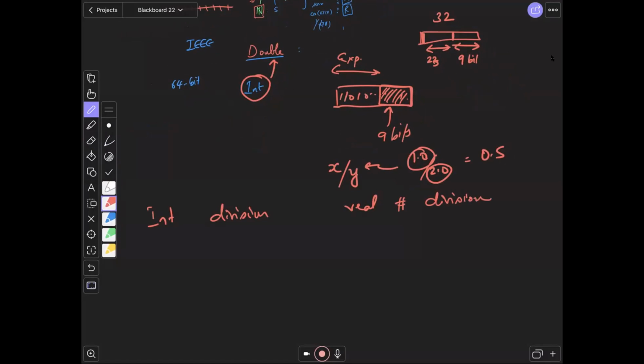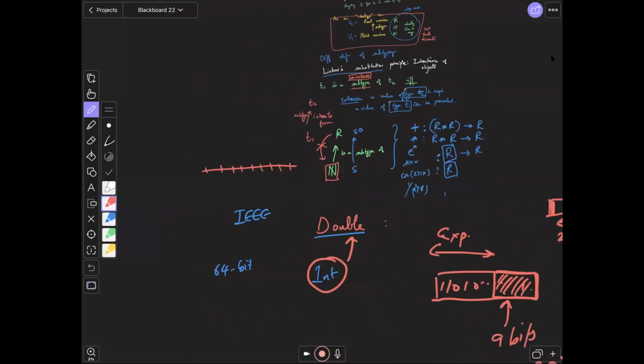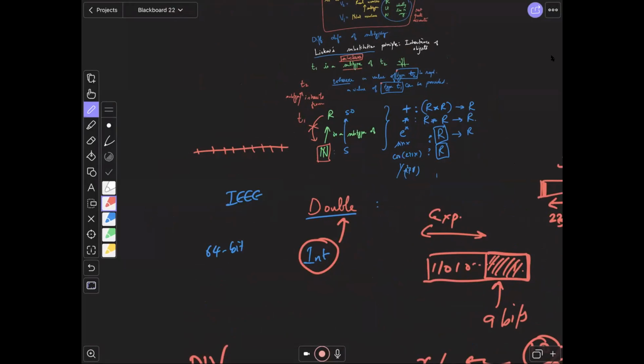Integer division is going to truncate and just give you the quotient, not the remainder. The remainder is going to get truncated in integer division. Whereas in real number division, what you get is the floating point divide operator. In most computers, those are two instructions. One of the instructions in Intel is called fdiv for floating point division. For integer division, it's the div operation. So these are not naturally seen as subtypes once represented in a computer, whereas the idealized natural numbers and the idealized real numbers have a subtyping relationship, because wherever you need a real number in an idealized function, you could always put a natural number.